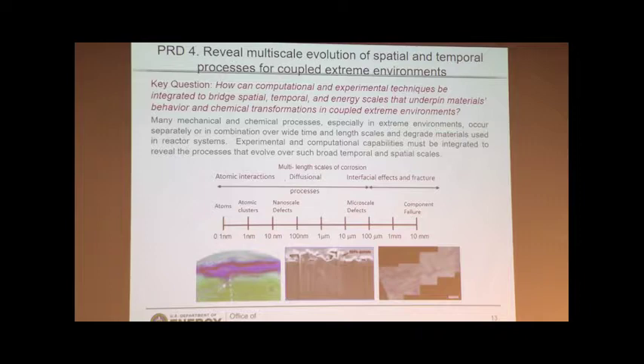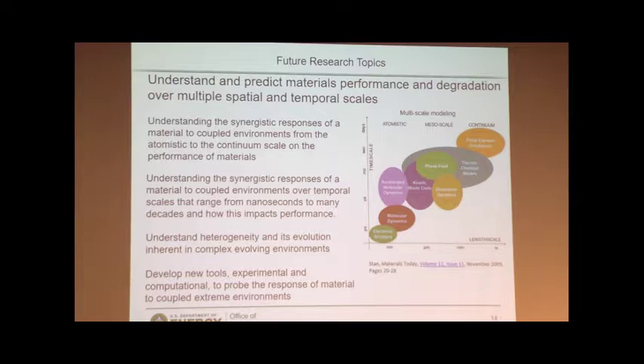If we take the example of corrosion: most of us are used to looking at component failure at roughly the 10-millimeter length scale. But if you want to look at what's happening at the surface — what those reaction products are, what led to the corrosion event — you're going to have to look at the micro scale and at surface defects, and ultimately go down to the atomic scale to see how things have been evolving. Today we have all those capabilities, but normally we only apply one to a problem. The clear suggestion from the meeting was to apply the multi-scale experimental approach, and crucially, to couple it with simulations — don't do them in isolation.